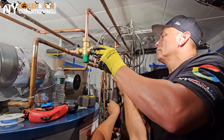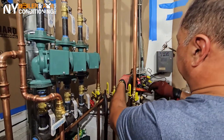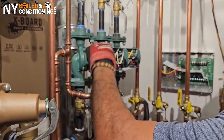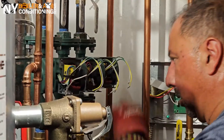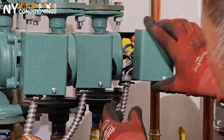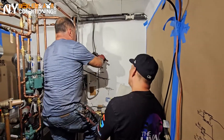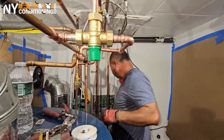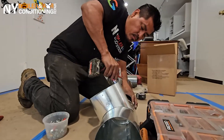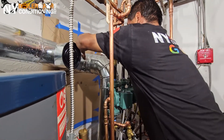WEPA! Esa casa está caliente, todo sudando toda la gente — solo llama Louie y llegó el aire. Fuego, fuego, llama New York Caldero. Fuego, fuego, llama New York Caldero. New York Boiler, en general, va a ponerlo tu casa de friar. Cuando hace calor afuera, el aire no va a separar. It's Louie the Boiler Man, your HVAC party, straight from New York Boiler and Air Conditioning. And if you need it in December, New York Boiler keeps it cool all summer long. WEPA!